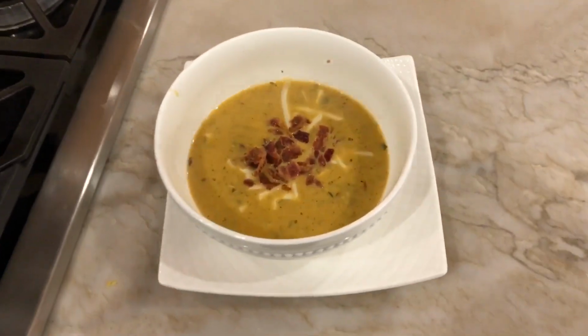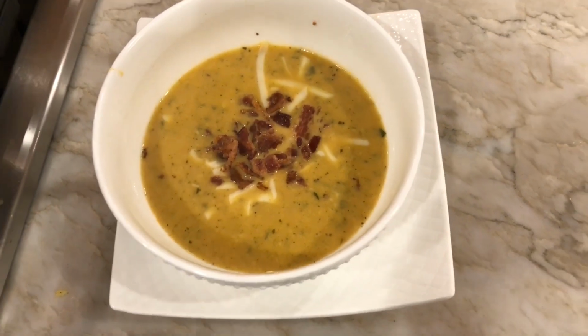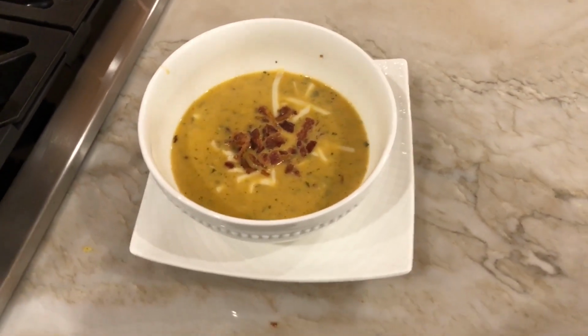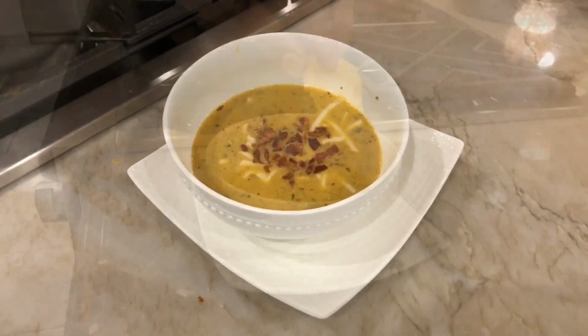And voila, there it is. Tomato basil soup with mozzarella and bacon. And we had mozzarella bacon mushroom sliders.